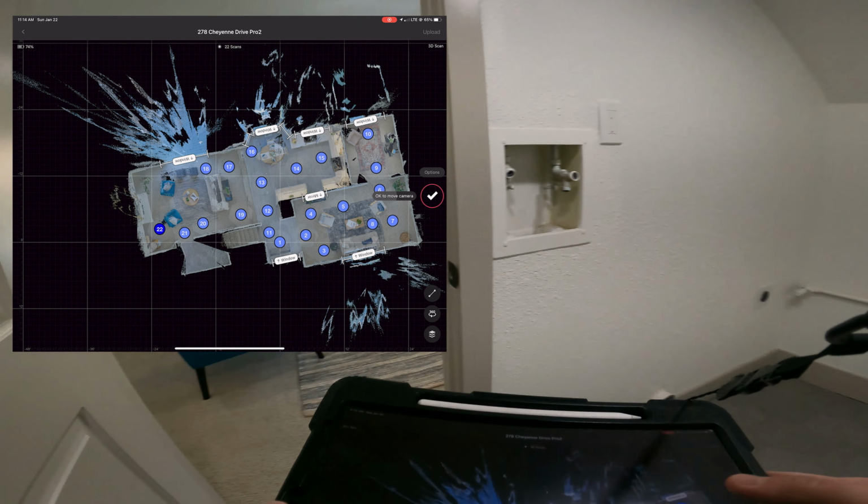Now this doorway is going to be problematic because when it's open all the way, it blocks the tub. What I'm going to do is close it a little bit at an angle. We'll see if we can work around it. In this instance, I would probably recommend using the Theta Z1 or the Pro 3 versus the Pro 2. So I think what I'm going to do is make a kind of a pros and cons of each and put that out there. Because these are really just tools, and there's several tools for the same job. You just have to know what you need to work the most efficiently.